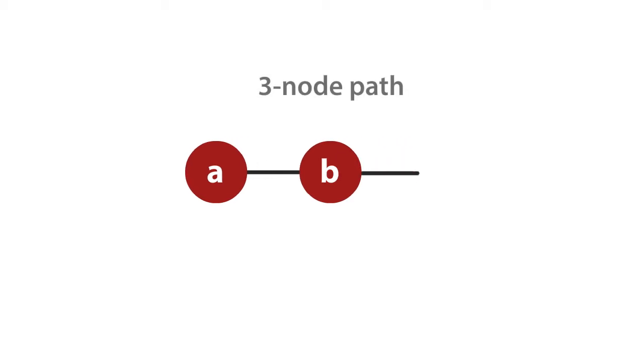Let's look at a three-node path where we have A, B, and C with links between A and B and C. Now, in this case, even though there are 3 nodes, there can only be 2 of them matched up. So we can get a matching, but not a perfect matching, because we can't match all the nodes. We have an odd number. Typically, an exchange here takes place between B and either A or C. B, of course, is in a powerful position. B tends to get most of the surplus, but not actually all of it. So for example, when A and B get matched up, B tends to get around 5/6 of the surplus, and A gets 1/6, and C gets nothing.